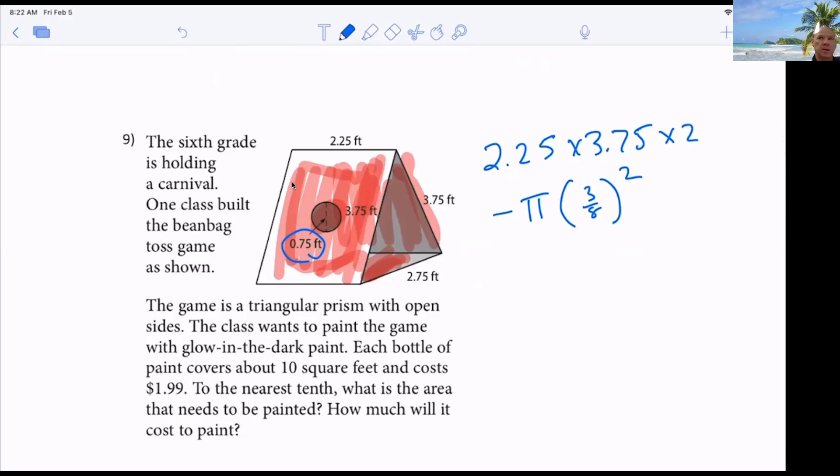So somebody tell me if that makes any sense. And then, of course, if you wanted to paint the bottom, then you would just have another 2.75 times 2.25, right? Any issues? And then after you get that answer, you just multiply it by what? Why 2? Oh, you're going to paint the front and the back. Wow. I didn't even think about that. He wants to paint the inside. I'm not sure I'd paint the inside.